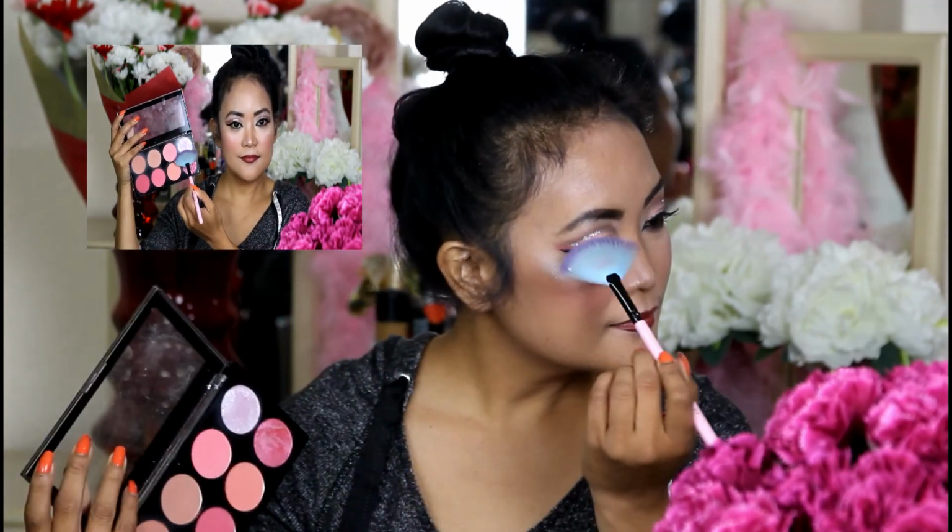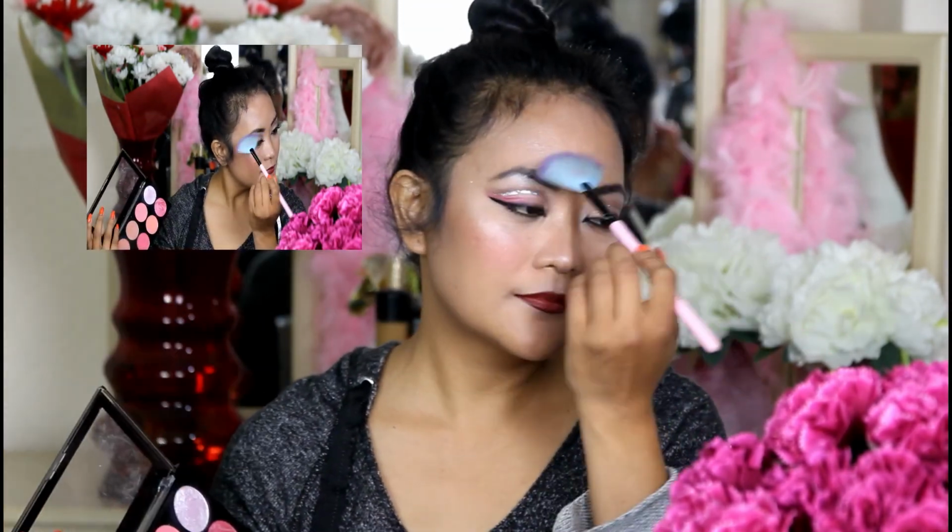We are almost done and now I'm using my NYX powder to blend out my face and neck. For my highlighter, I'm using a Revlon product to apply highlighter on my cheek, my nose, my forehead, and my chin. For lipstick, I'm using YSL lipstick. I just tap on only a little bit, and now we are done.